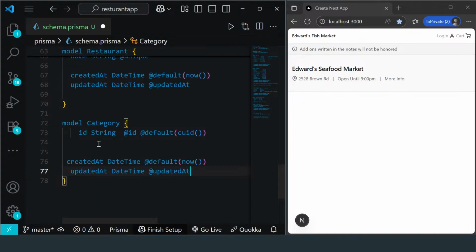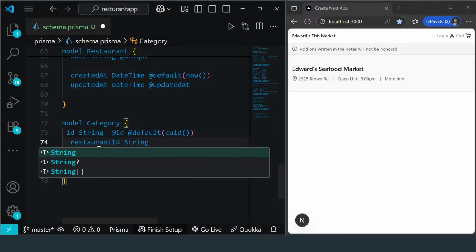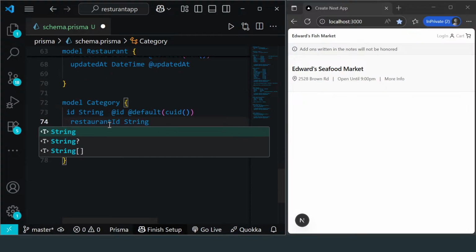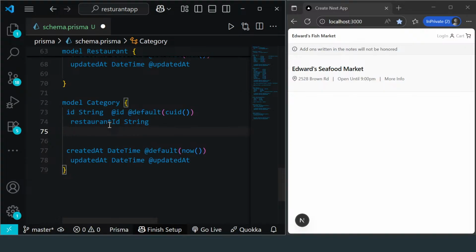And then for a category, it will need a restaurant ID. That will be a string. I spelled that R-E-S-T-A-U-R-A-N-T. Yeah, that will be a string.